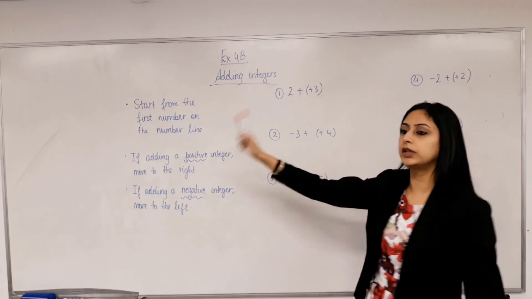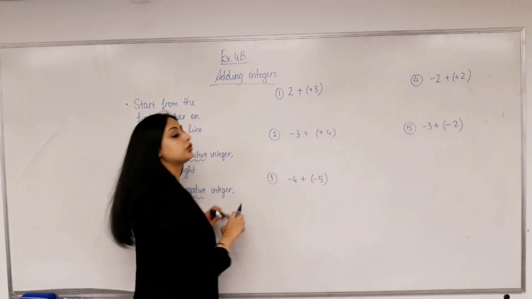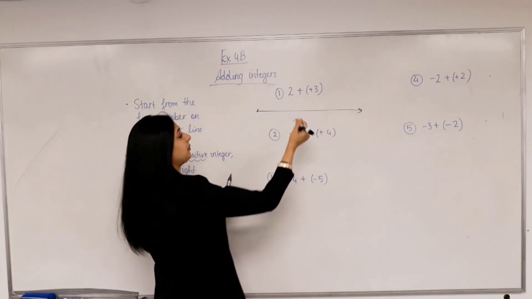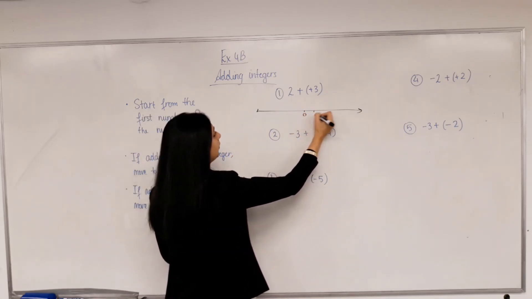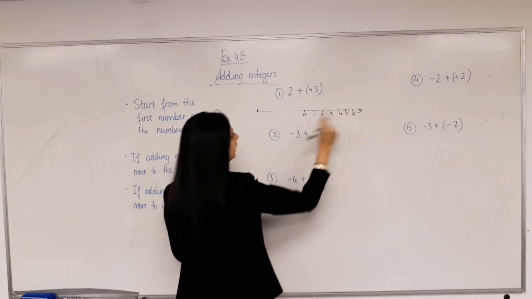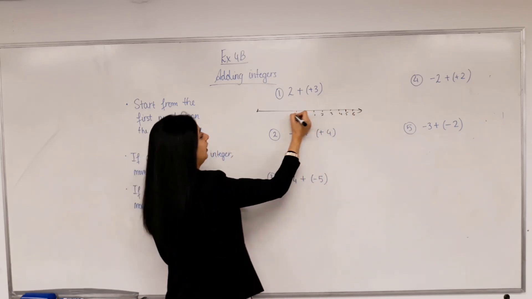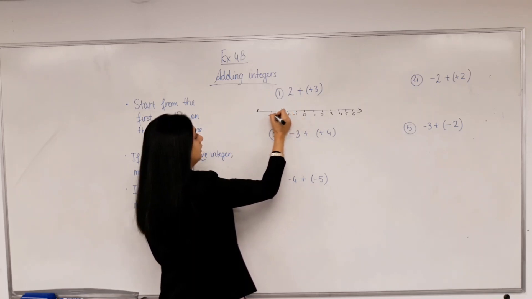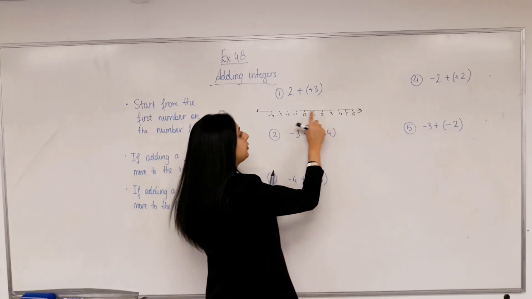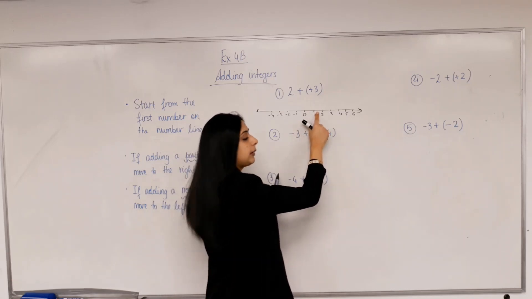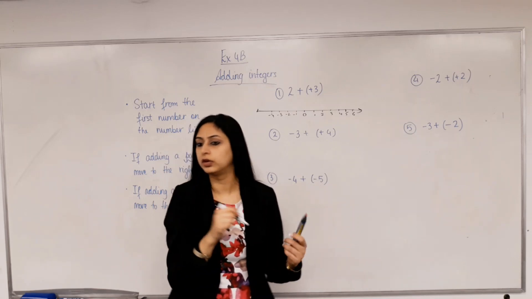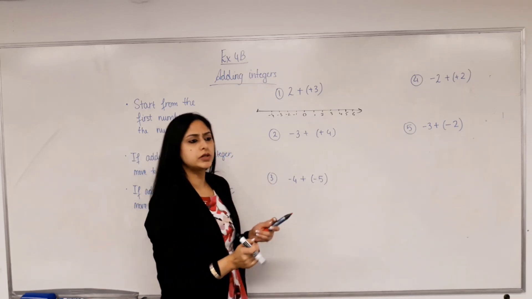So, start from the first number on the number line. So I'm going to quickly draw a number line. Now, I only need really some numbers. So I'm going to write 1, 2, 3, 4, 5, 6. Again, this should be equally spaced but I don't have a ruler and let's just assume that they're equally spaced. Right? So, the gap between 0 and 1 should be the same as the gap between 1 and 2 and so on. Right? But I don't want to waste time doing that on the board. I'd rather teach. So, eyes on the board.